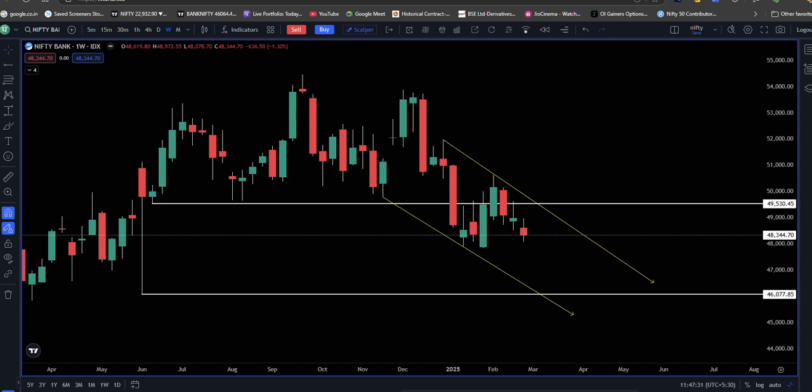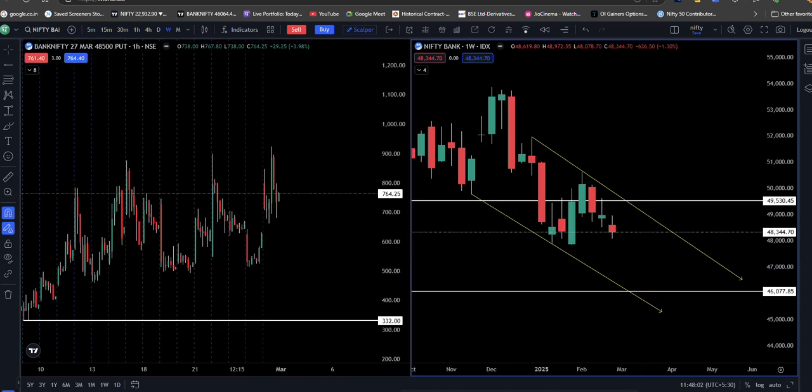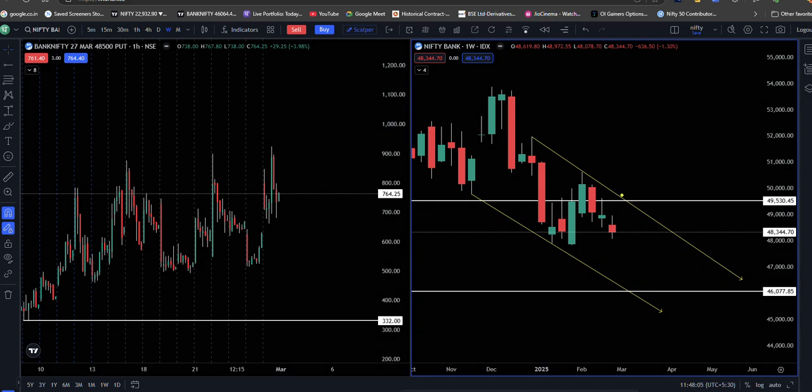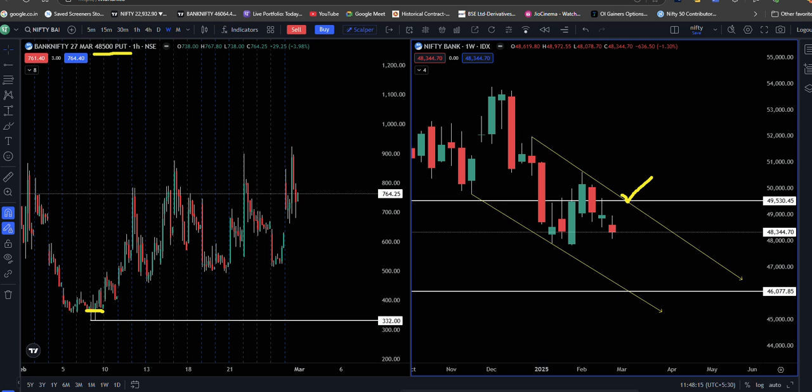And in such a scenario, what are the strike prices that I am likely to pick? So yes, if the market reaches anywhere near 49,530 and sees a rejection, I will be picking up the 48,500 put, and you can see the established low happens to be at the point of 332 rupees, right? So somewhere at this point, I am interested in taking a trade with a limited risk. Once it breaks this channel and goes anything above 50,000, I will be vacating my position. If it is not the case, and if it truly sees a rejection here on the Bank Nifty chart, we will be holding the trades further.